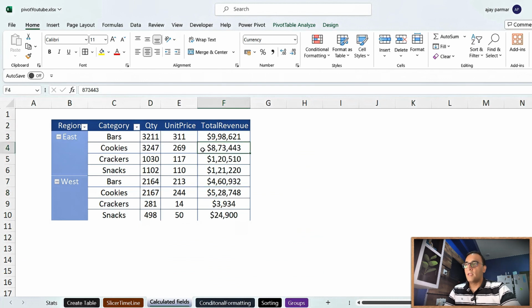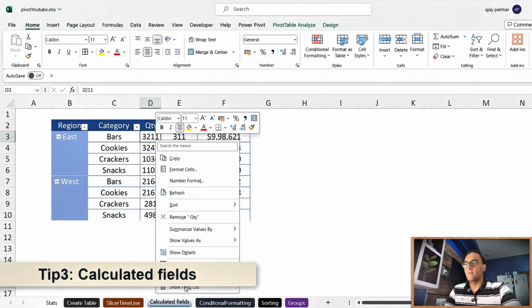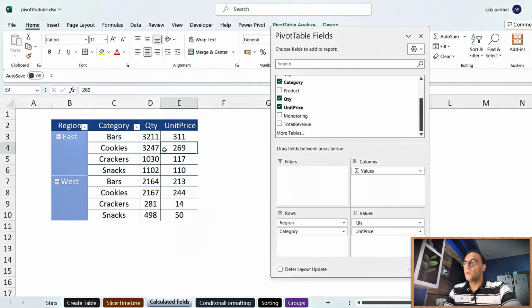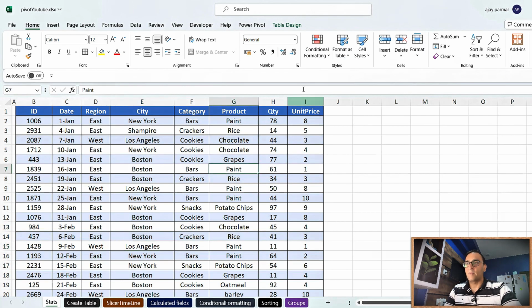Okay, now what is the next thing? So next thing I want to tell you is, let me first of all show you what we have done. You see here I have created an extra field, which is the total revenue. Let me just remove this. Generally, what happens if you have to do any calculation in your data? For example, I want to see the total revenue, and let's say that we have a total revenue based on the quantity multiplied by unit price, right? This is what we want to do.